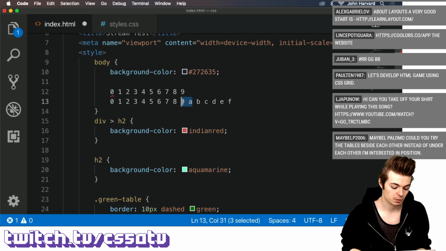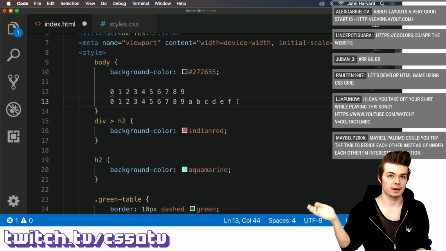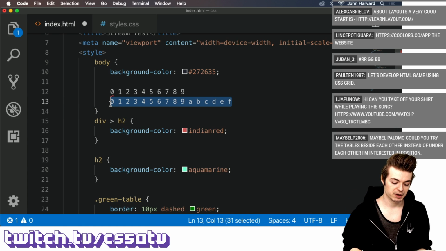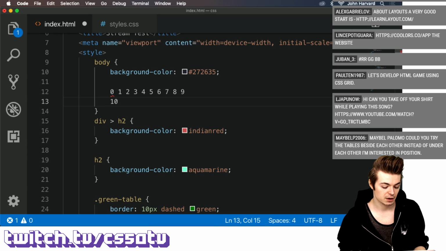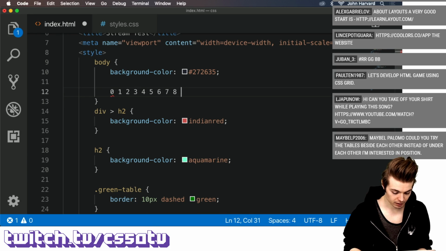So A is 1 more than 9, B is 1 more than A, et cetera. And then when we get to F and we want to go to the next digit over, we loop over, sort of carrying the 1, this becomes 0. It goes back to 0, and then the other one becomes 1. And so 10 is the equivalent of the value 16.